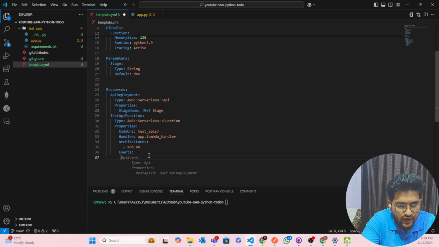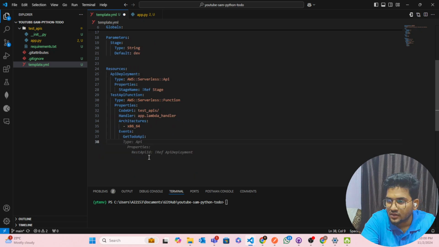So make sure of the indentation. I will give space here and GetTodo, okay, and API. Inside this GetTodo API, we need to define type first, and this type will be Api type, right? And properties we need to define.